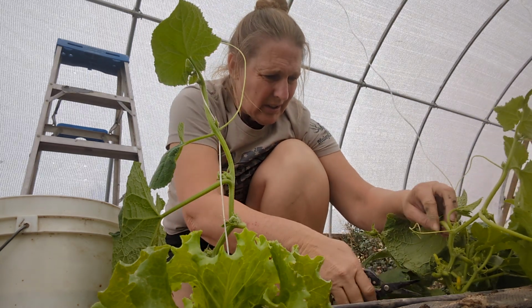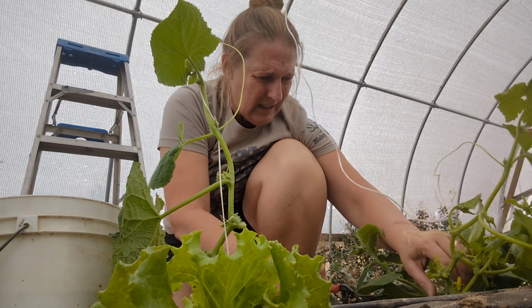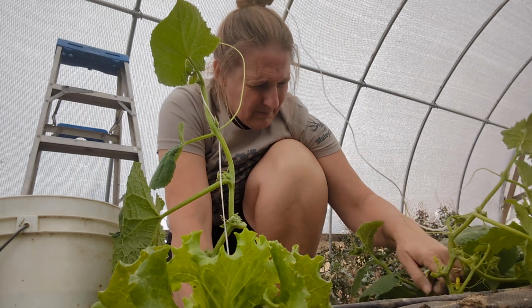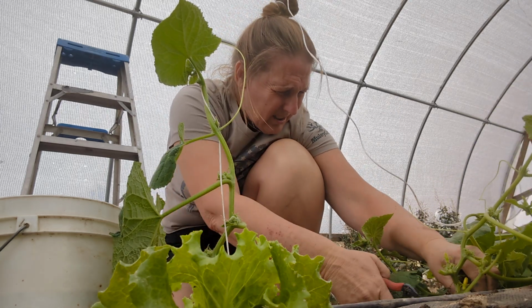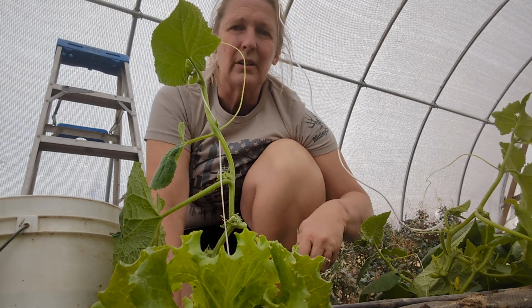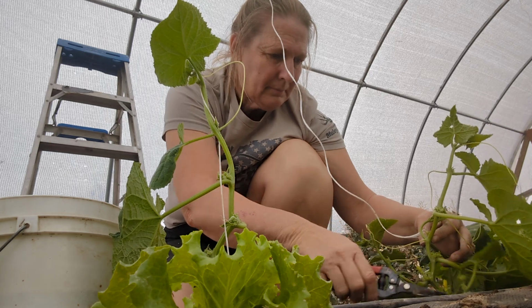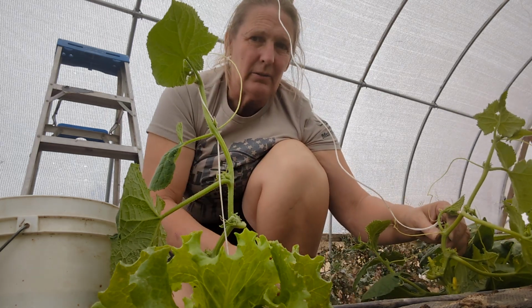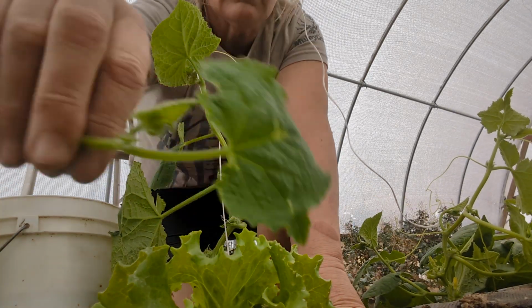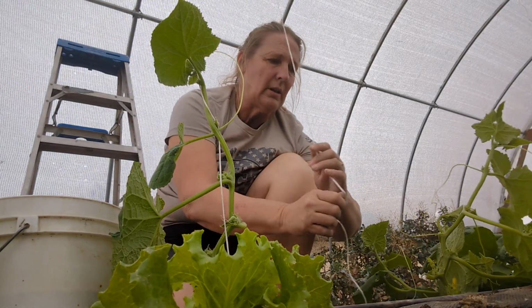You don't need all the extra branches, and it'll focus on the fruit production more than the leaves. Sorry, I'm trying to see this. Oh shoot. Let me throw it right out of the camera here.